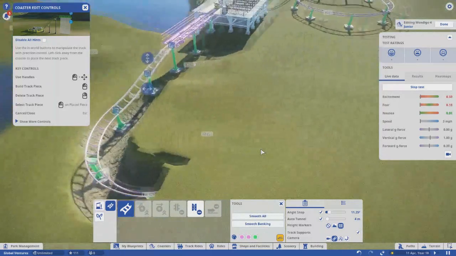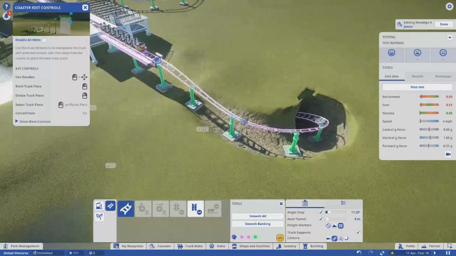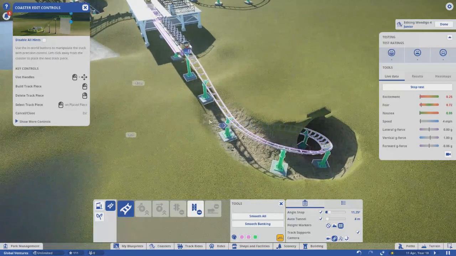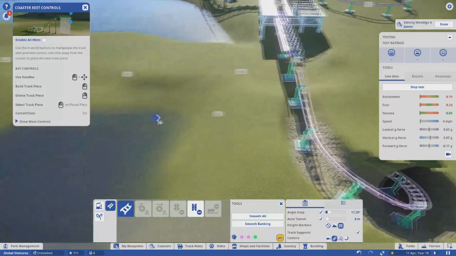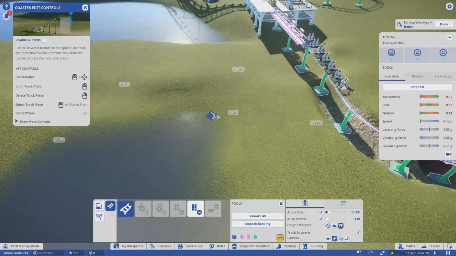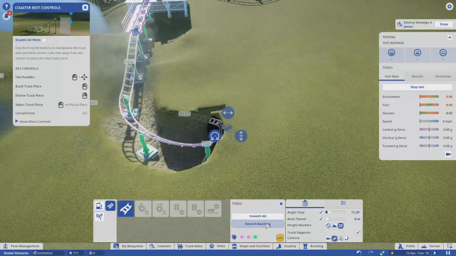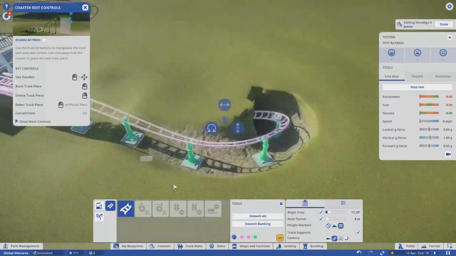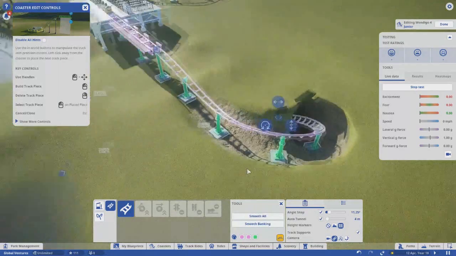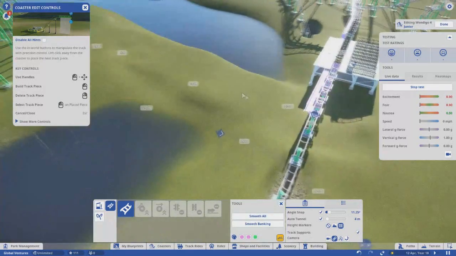There we are. Okay, so from there, follow it down underground to, let's say, there. Smooth banking. Okay, so that's now deeper, I believe.